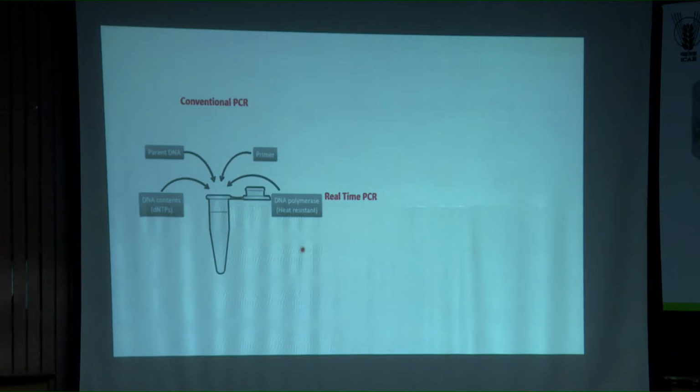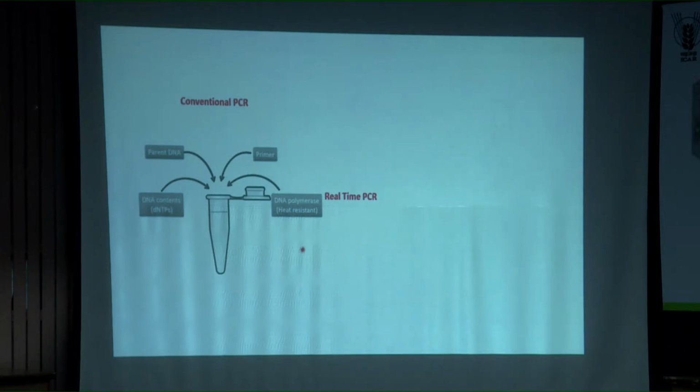The whole reaction happens in a buffer, and you have primers, which are going to prime the reaction, and you have the substrate in the form of dNTPs. I think you understand what a dNTP is, right? MSc students, how many dNTPs are there? Any MSc student, please answer this question. How many dNTPs are there? Four. Glad you know that.